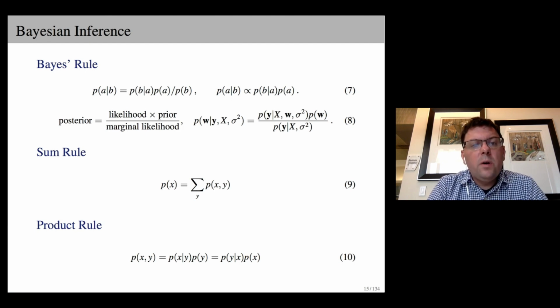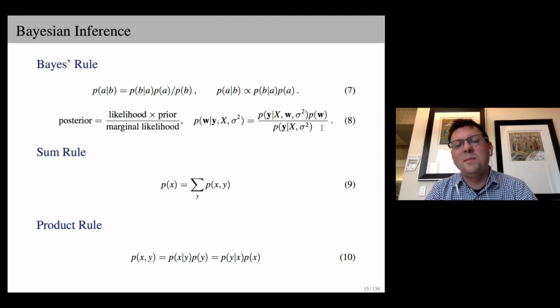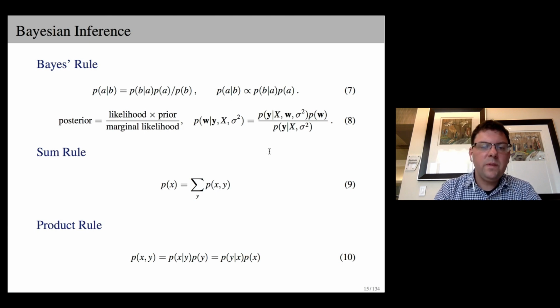There isn't much you need to know in order to use a Bayesian approach for your own research. We have Bayes' rule here, which is often expressed as a posterior being proportional to a likelihood times a prior. The normalization constant is the marginal likelihood, what we were considering on the vertical axis of that plot, where we had all possible data sets on the horizontal axis. The sum rule says the marginal distribution of P of x is equal to the sum over the joint distribution of P of x and y, summing out y. The product rule says that the joint distribution over x and y is equal to the conditional distribution of P of x given y times P of y, or the conditional distribution of y given x times P of x, and we can derive the Bayes rule from the product rule.